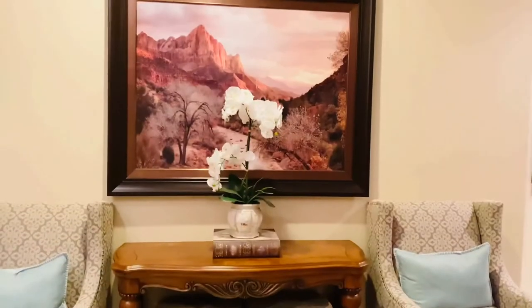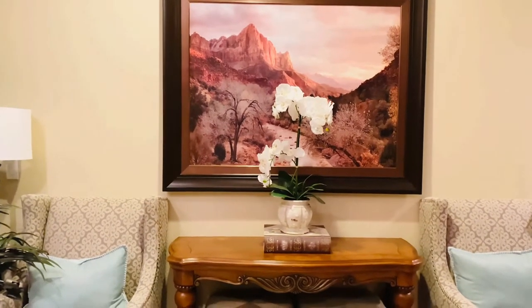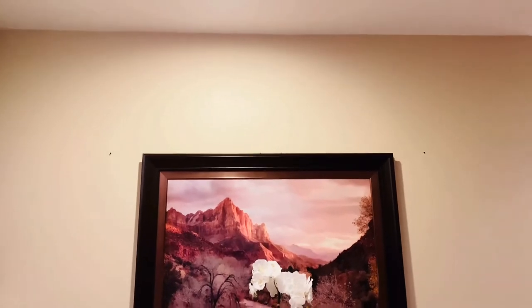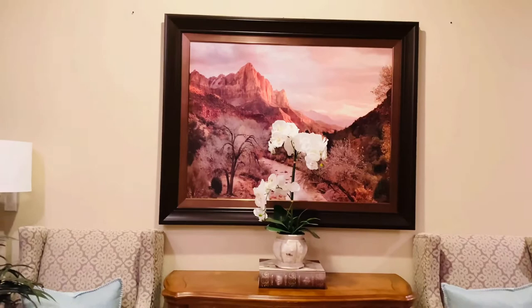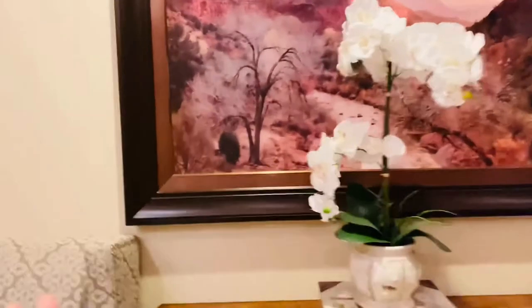Ay, darling, while we're here, I'll give you another tip on how to properly hang a picture wall or wall art. Because when I visit other people's houses, grabe, sobrang taas! Nandun na kalagay! When you look at it, you have to look up and you get a steep neck. So the best way, my darlings, the rule of thumb in interior design is to leave at least 6 to 10 inches above your sofa or your table.